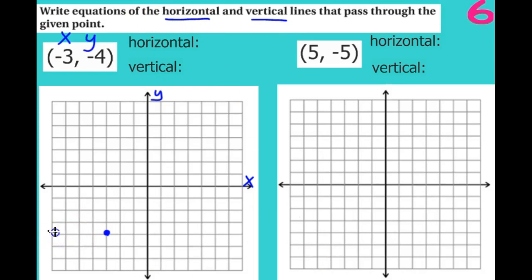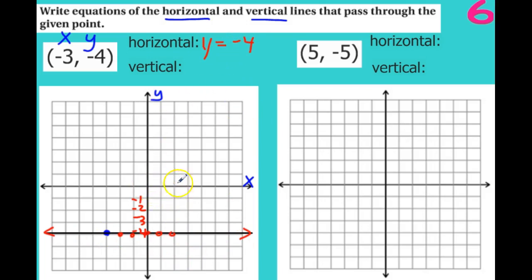So first, if I look at the horizontal line that goes through that point, that line right there, if we think of what we taught before, it's crossing the y-axis at the number -1, -2, -3, -4. So it's the horizontal line, the equation of this line, it's crossing the y-axis at -4. If we were to make a table and plot points, those points would be plotted in a horizontal line. Because no matter what you plug in for x, y is always -4.